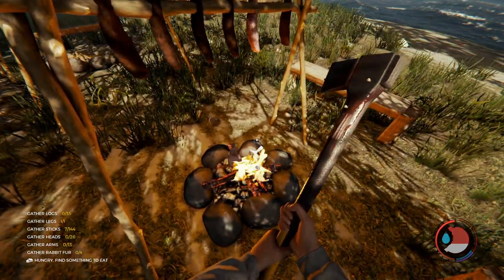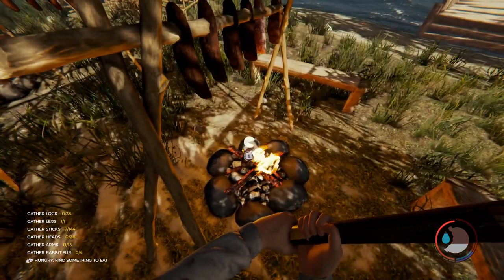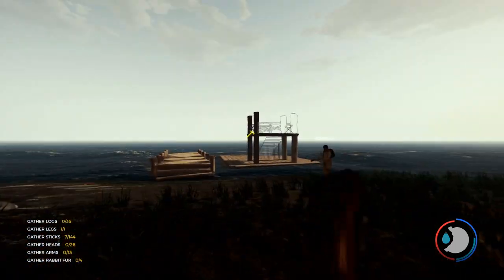Oh, I don't have any. Remember, any meat that's about to go bad, just throw it in the water, because it's not worth it at that point. Alright, there we go, I'm better.